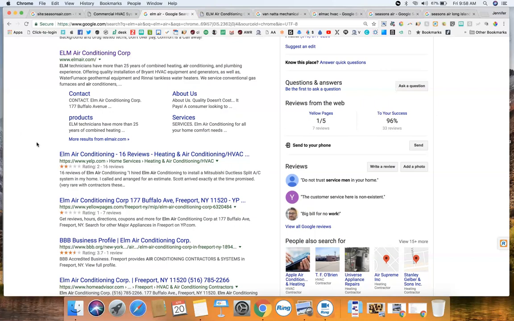Well, let me say this. There are things that are straight compliance violations by Google you cannot do. You cannot buy reviews. You cannot get multiple reviews from the same IP address, same Google account. You cannot incentivize reviews, meaning say, I'll give you $25 towards your next service if you give me a review.